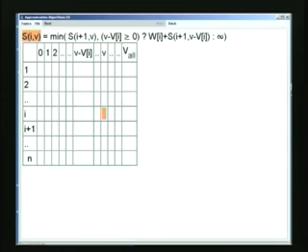So I want to compute S of I, V, which is this entry in this table, I-th row, V-th column. Now this entry depends upon which entries? Well, it depends upon this entry, and it depends upon this entry. We just don't have to look at this entry, we have to do something to it, but this other thing that we have to do, we know what the value of w of I is. So it really depends upon this entry and this entry. Okay, so which are these two entries?